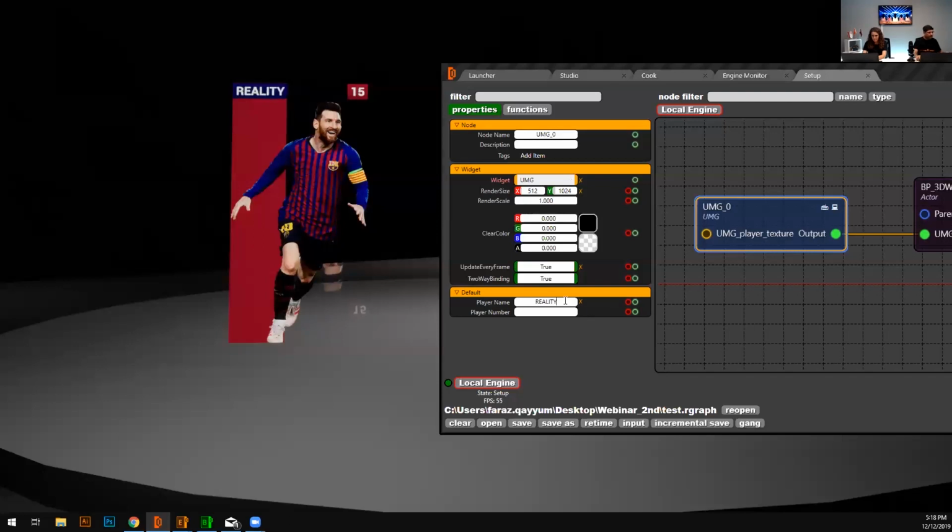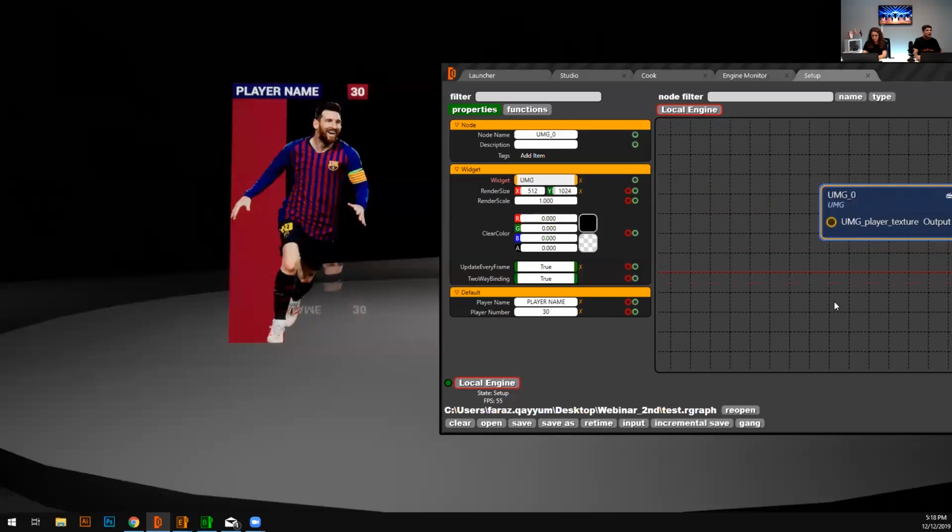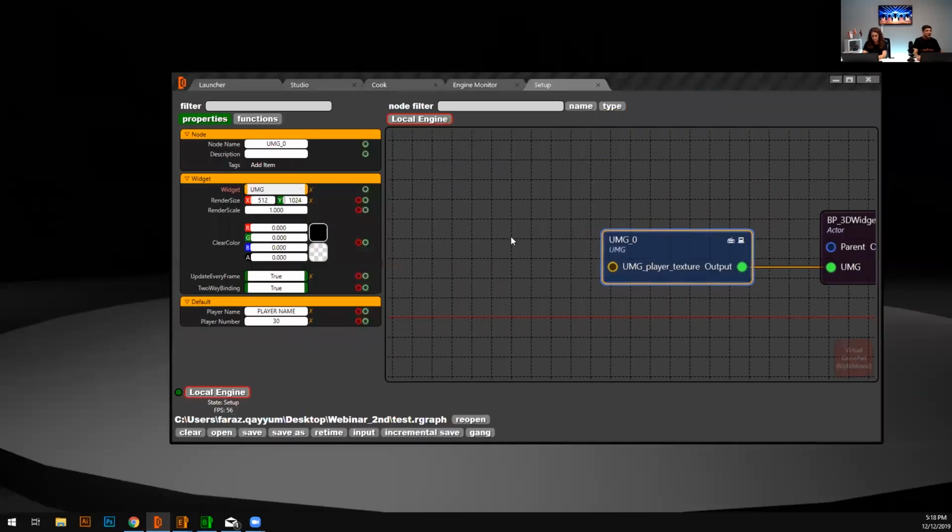It works fine. Can we try to change the number? Yes, we can. Make it 25, you see? 30. Now, we need to change the texture.